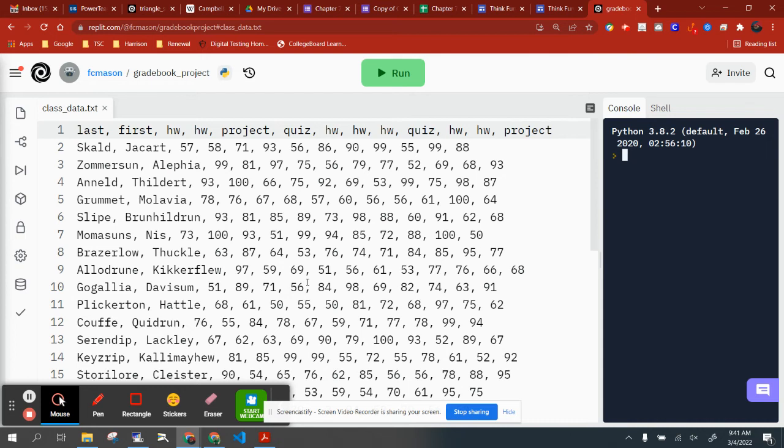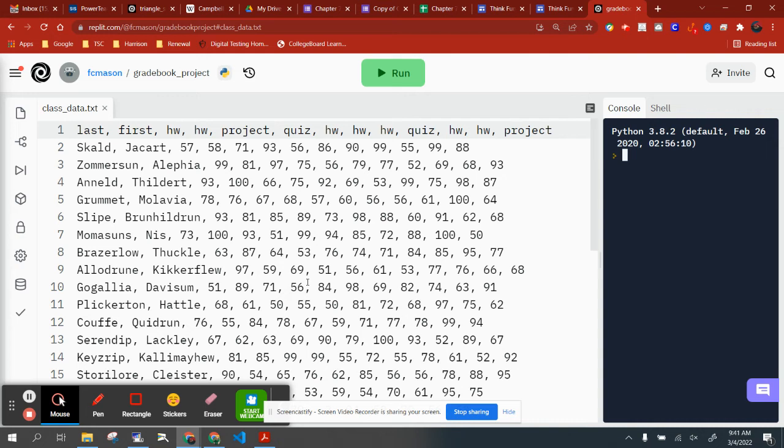So first of all, the first row is obviously special. The first row, which begins last and first and then has various categories, tells you how to interpret all the data that comes later on. So it does obviously then tell you that you start with the last name and then the first name, and if you look at the rows that follow, it looks like names. I made these names up a few years back.